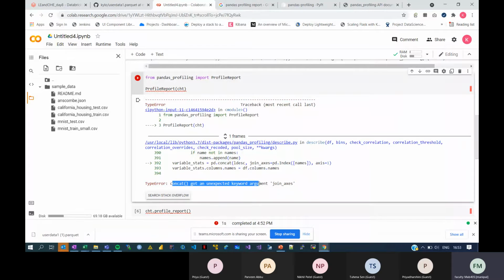Concat got unexpected keyword argument join axes. In pd concat, the indexes axis, we need to provide this.